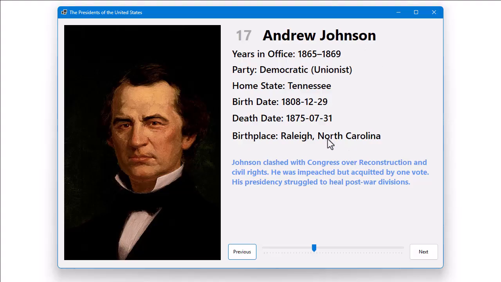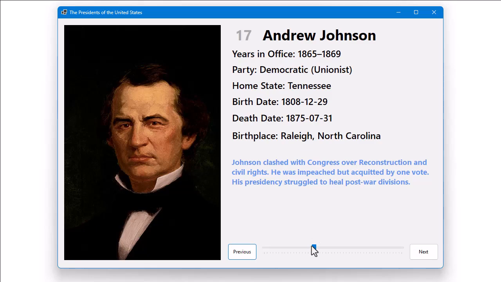The data is read in from that data file and is placed into a struct, or a structure. In C# we call these structs, and they're kind of like a class in that a struct can contain multiple items of different data types. So we have a couple of dates here. We can have a Boolean expression. We can have text. We can have a number, an integer, such as the number in terms of the lineage of presidents that each one was.